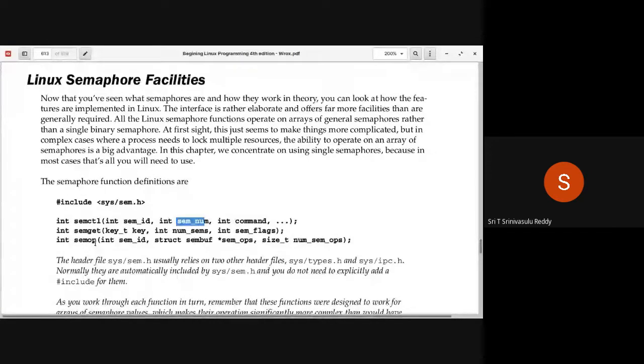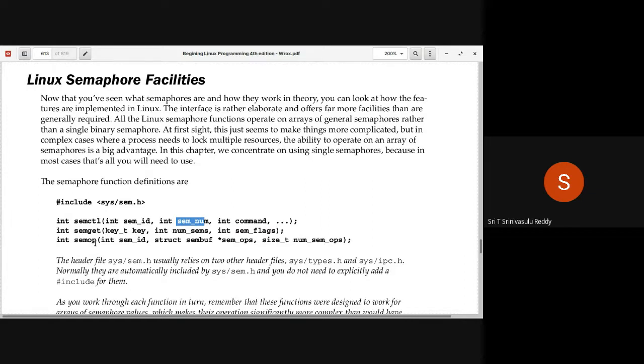If there is only one resource, the value may be one. If it is already in use by somebody else, it becomes zero. So you want to get access to that, and naturally you can, provided there is a resource. Based on the value of the semaphore, you are going to permit access to the critical section code.